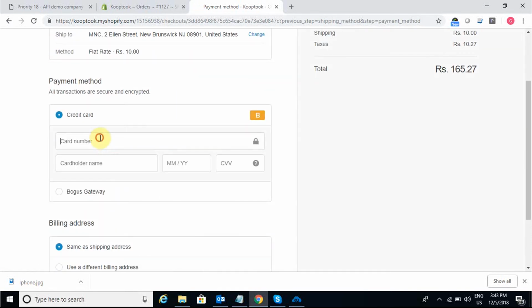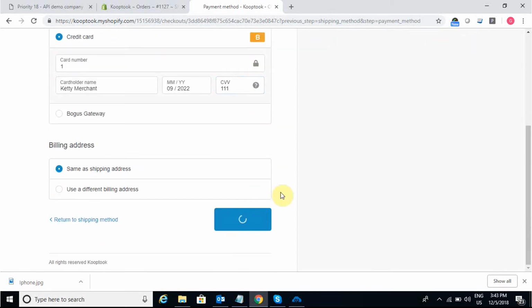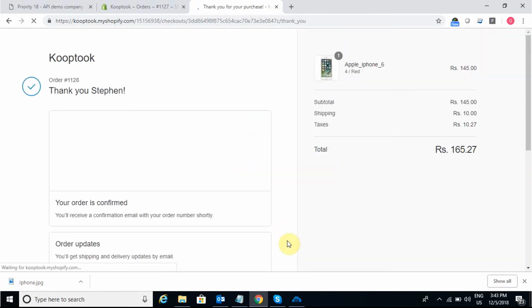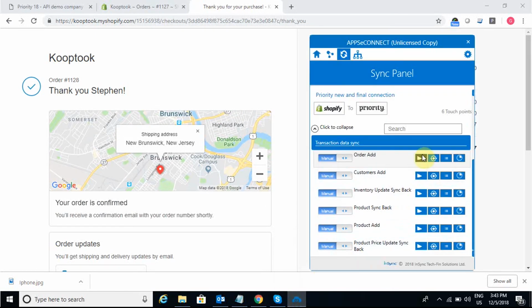And coming back to the payment method, I'm just quickly giving the following details. That would be the dummy payment method details over here. So now once I'm done with mentioning the guest customer details and the order has been placed from my front-end Shopify store, I'm quickly synchronizing this particular integration point, the integration point order at. Once this has been done, I can quickly go back to my priority ERP, and we'll see whether the order has been fetched or not.